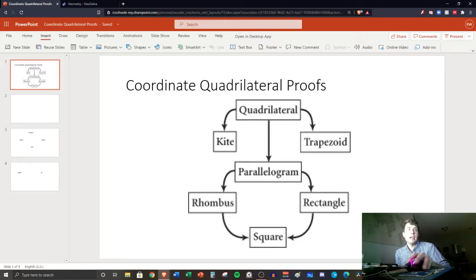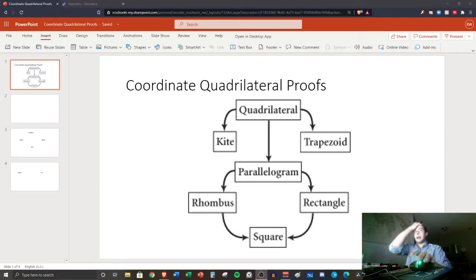All right, so you've had a moment to write that down. So let's talk about the idea behind this. And you've written down this chart here. Now, every single shape is a quadrilateral, and as this goes down with the arrows that are connected here, every shape is taking on properties of the shape before it. So a quadrilateral, the definition that we have, is a four-sided figure or four-sided polygon, and every shape branching from this meets that requirement, right?